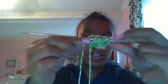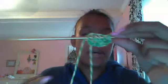right here, I'm going to show you this a little bit. This right here, you can see it probably. This is the shape of my dishcloth. And you see why. So I knit one again. Yarn over. Do it at the front of your needle. Then I knit the rest.